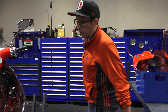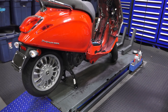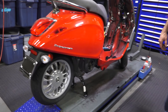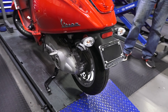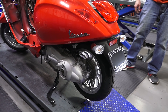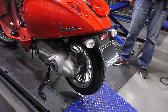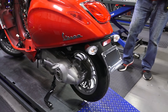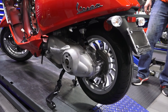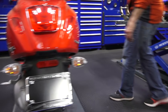Originally it was a Primavera. We put a set of sprint wheels on it. The motor being an LX, we replaced the hub with one from the Fly 150, which is a Piaggio — a lower priced product that uses the same motor as the ET4 and LX, the leader motor, but it runs the 12-inch rear tire, so the hub is pushed further back. On the Primaveras and Sprints, they have larger tires and the motor's pushed back for a slightly longer wheelbase based on how they have the frame laid out. So we swapped the hub from a Fly — it was a used part we had sitting around — and the gearing is all correct for the 12-inch tires.